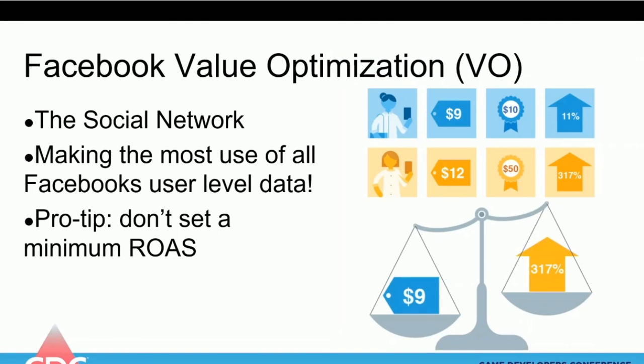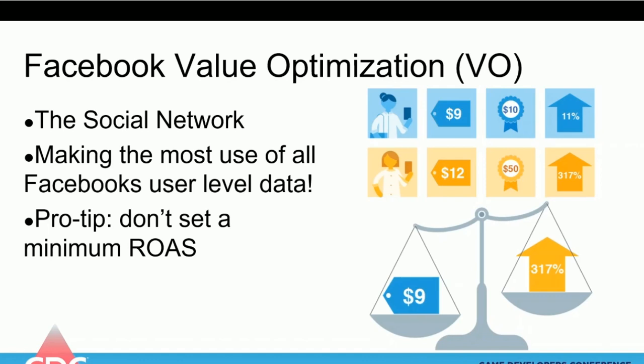I'm going to start with Facebook because it's probably the most familiar network to everyone. They offer a variety of ways to bid, but the one we've consistently seen the highest returns on is value optimization, or VO. This style of bidding will go after the highest profit margins. These users might cost a lot, but they'll also have some of the highest returns. We've seen average CPIs as high as $14 for Idle Frontier that have backed out for us, which, if you're not familiar with casual games, is quite a high CPI. But if you are familiar with Facebook, it probably doesn't surprise you at all.